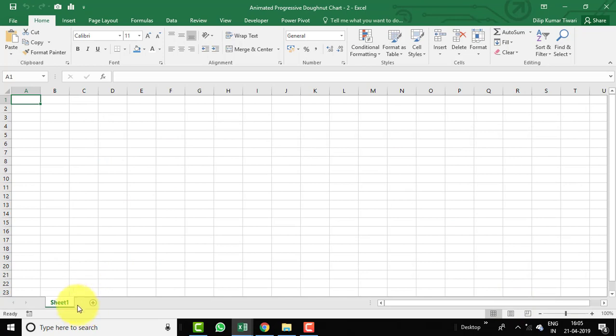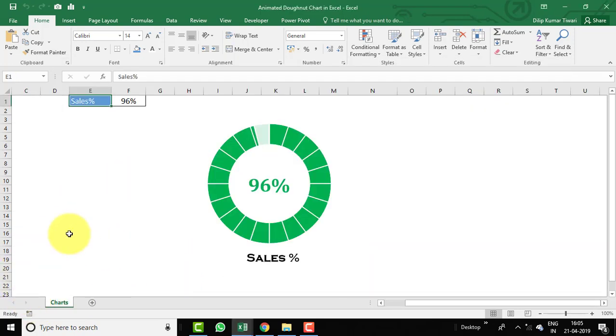And now change the name of this particular worksheet, so make it Charts. Basically, we are trying to replicate the same numbers and the same features, like the names, the references, and the chart, in this new worksheet.